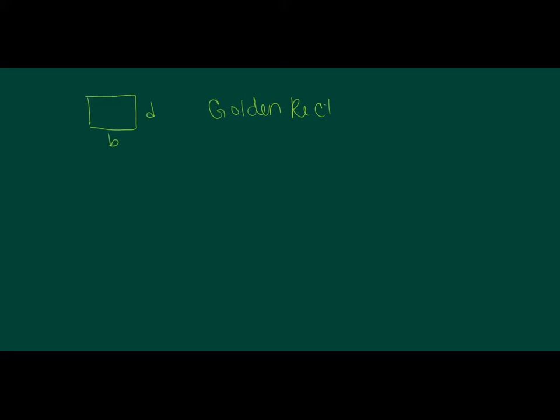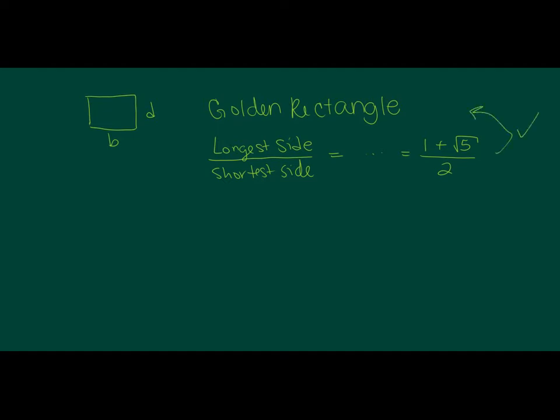Okay, remember how we do that. What we have to do is divide the longest side of this rectangle by the shortest side. If you do the math and simplify that division problem and you wind up with exactly the golden ratio, not a decimal approximation, exactly the golden ratio, then you have a golden rectangle. So we have to go through all of those steps.